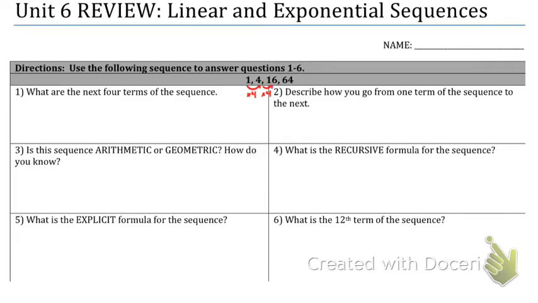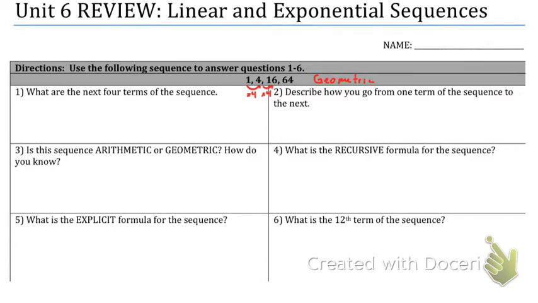Because we're multiplying, this makes this a geometric sequence. And because it's geometric, it helps you figure out what formulas you're using and what the graph would look like. So once we have those two things down, that we have a common multiplier or common ratio, the number you're multiplying by, which makes it geometric, now we can really do the next 4 terms.